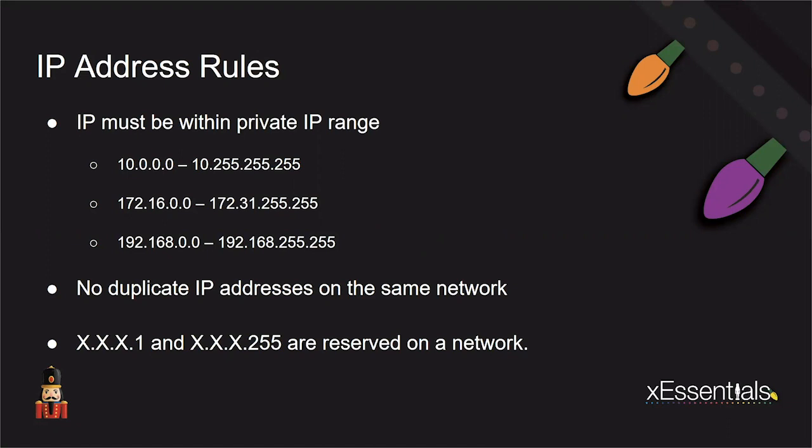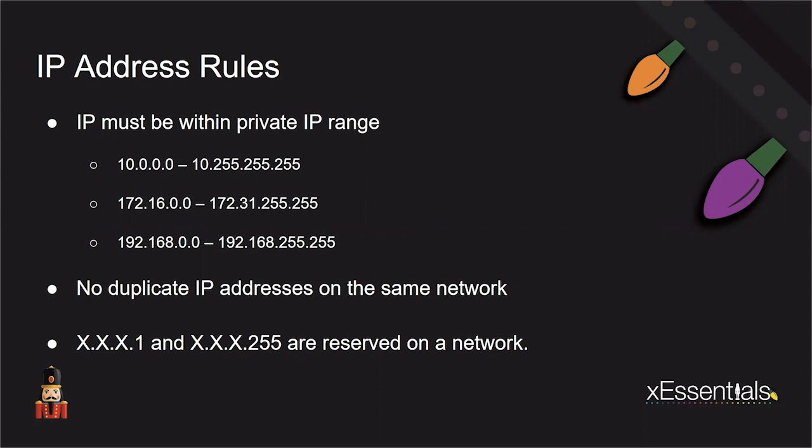So all IP addresses are really broken up into two different ranges: the public internet range and the private IP range. The public internet range is how your computer talks to Google and Facebook and the xEssentials website and everything. The private IP range is a set of numbers, and you can see it up there on the screen. There's a range in 10 dot, a 172 dot, and a 192.168 dot. All those IPs, your router knows this is a local IP and doesn't send it out to the internet.